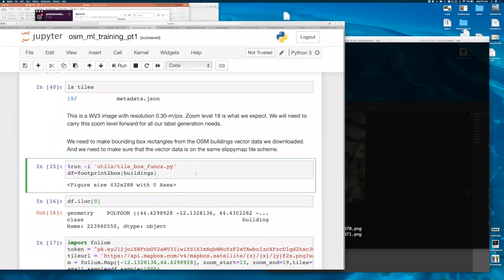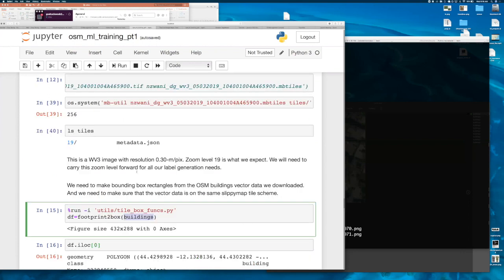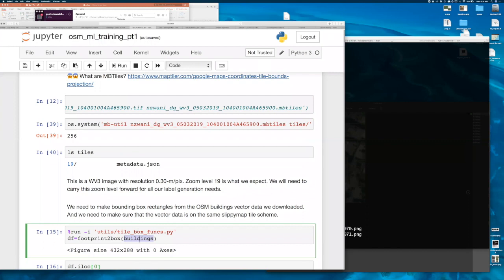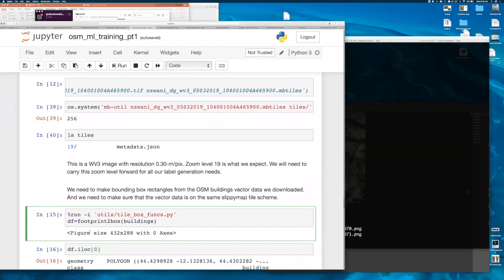All right, so now I hid a bunch of stuff under the rug, and you can definitely go back and look at it. I created a bunch of helper functions that take a lot of the tiles and allow us to start extracting more information out of them. The first thing is that we have buildings. We created this GeoDataFrame structure previously. So we have a buildings data frame that's just a bunch of the buildings we're interested in using as training data. I want to make sure I get a data frame out of that. At this point it's that OSMnx graph, so we're going to convert it into a data frame. That's all this particular function is doing.